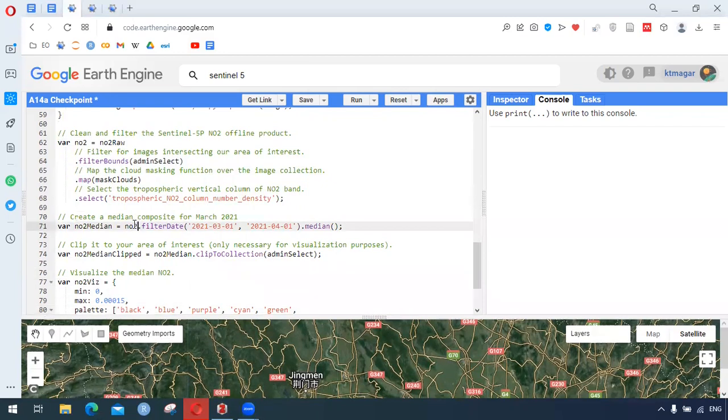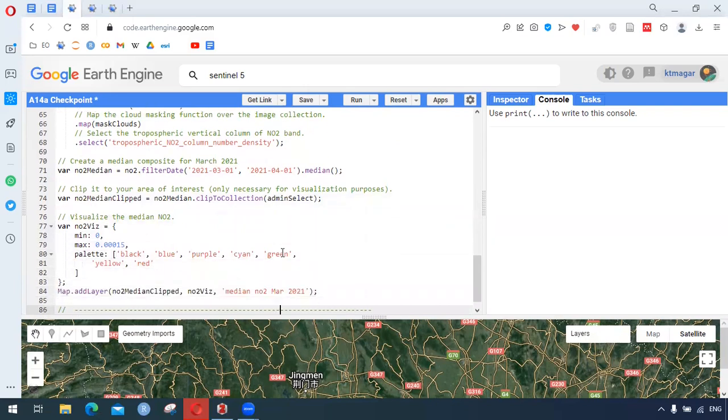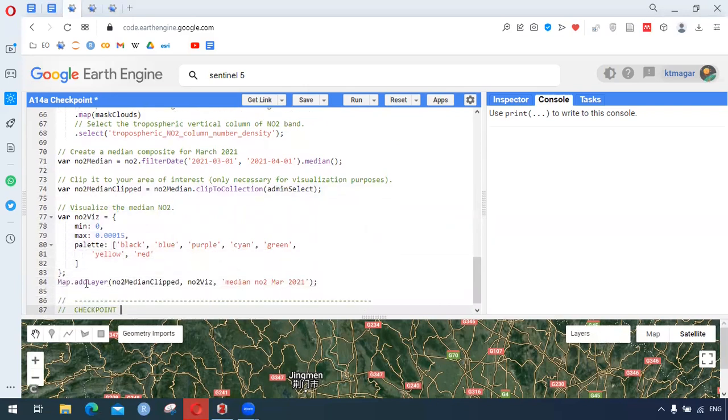So this main dataset has been filtered with two dates, for a month, and the median image has been generated here, and then this is clipped to our area. Again, this has been added as a layer, and finally this is for the median image.